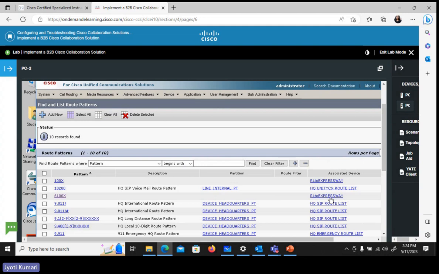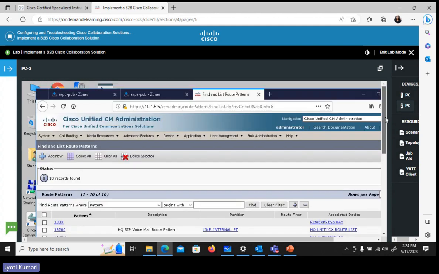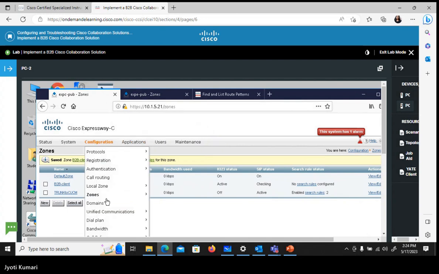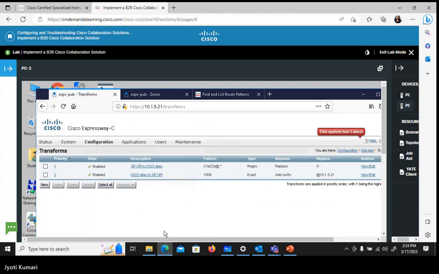So for that, we create a transform and use a pattern type for matching. Let's go to Expressway C. Here we need to configure dial plan transforms, add new.